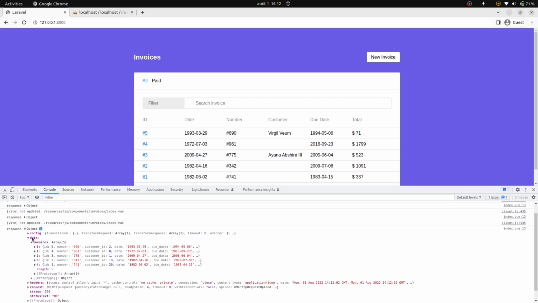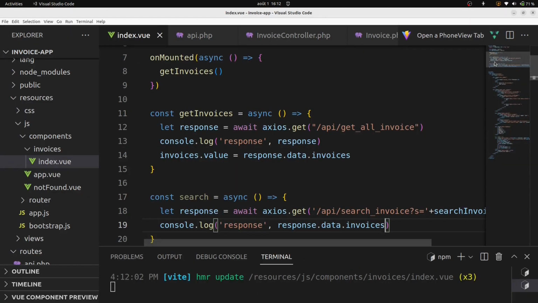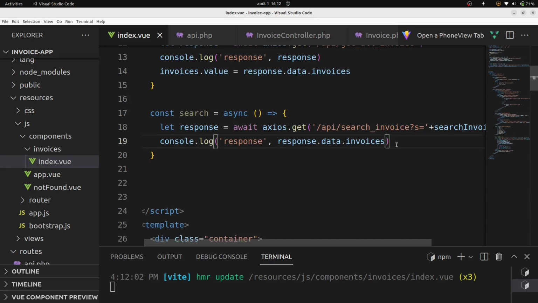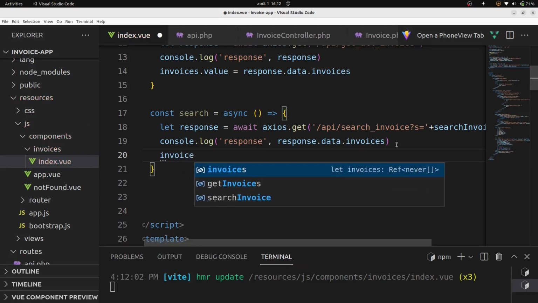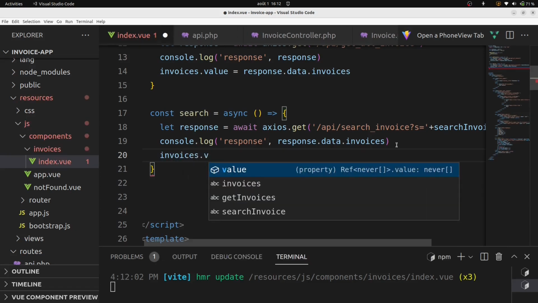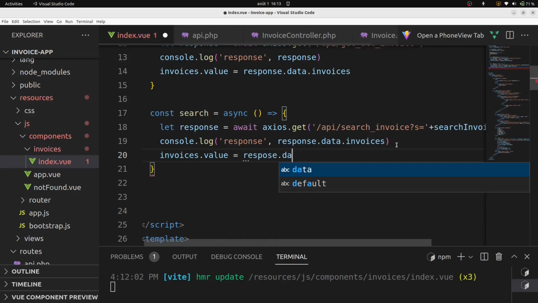All right, let's now return back in our VS Code in index.view and add in our search function invoices.value equal response.data.invoices.